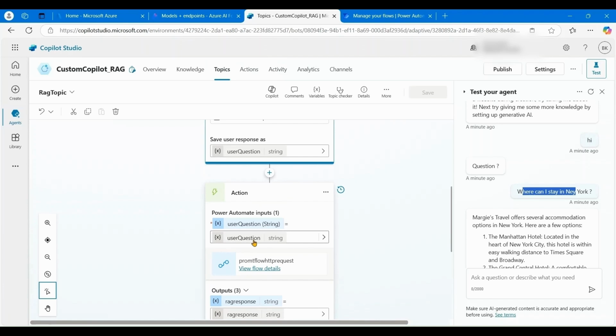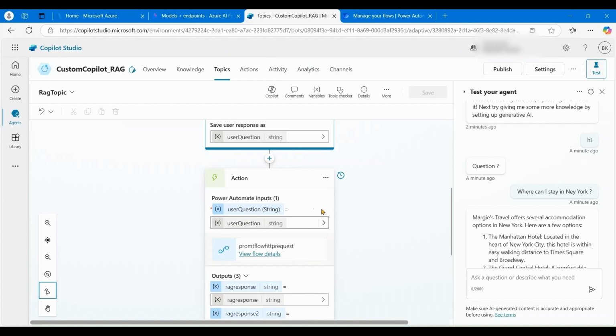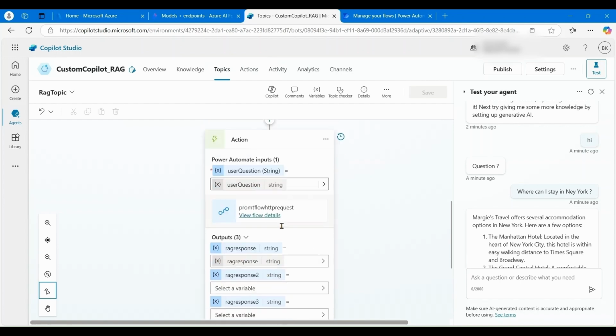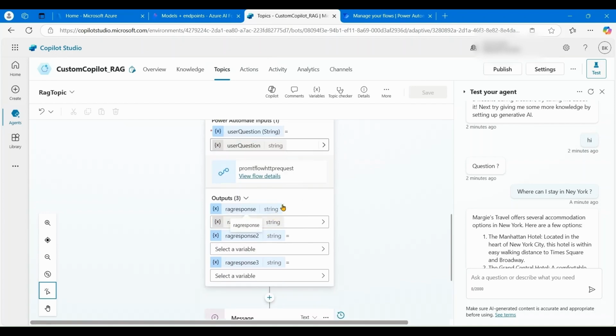This flow uses the endpoint we created to retrieve the response from our solution. Once the response is received, it is passed to the next step to display the answer. These steps are repeated as needed. This is a brief explanation.